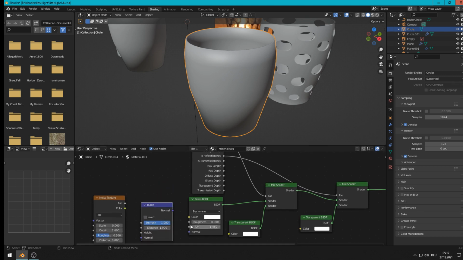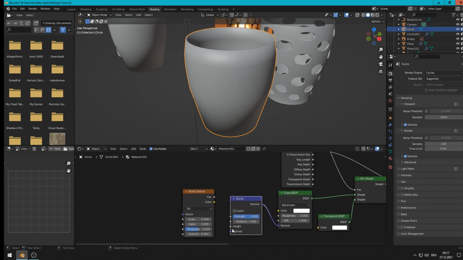You see the output is normal, the input is normal, so we connect the bump with the glass shader, and the height of the glass should be influenced by the noise texture. So we plug that factor into the height, gray and gray, so that works.